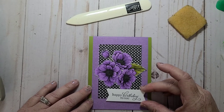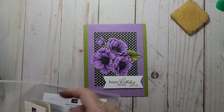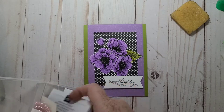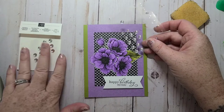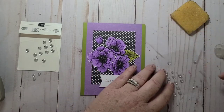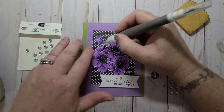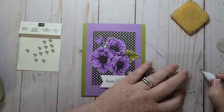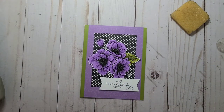I might actually move it down to the right. I think I'm just going to add some embellishments — I don't think I'm going to do any ribbon. I have a few embellishments that are no longer available so I want to use them up. I'm going to use the frosted epoxy droplets. I'll grab my Take Your Pick tool and put one here, one over the seam where the flower tore, and a little one right there — like it never happened, easily fixed.